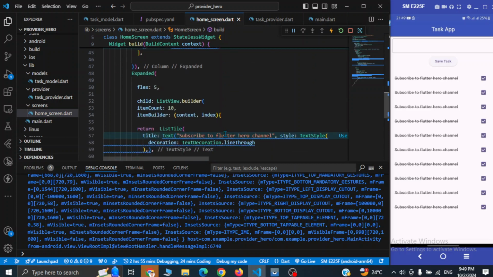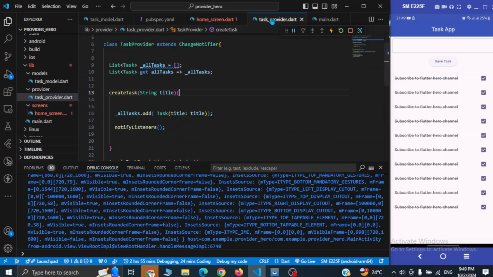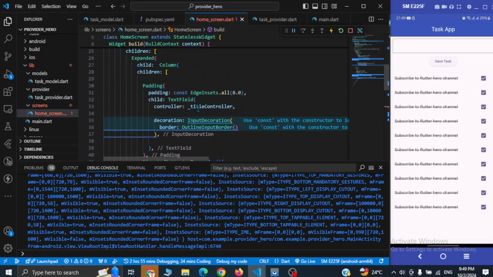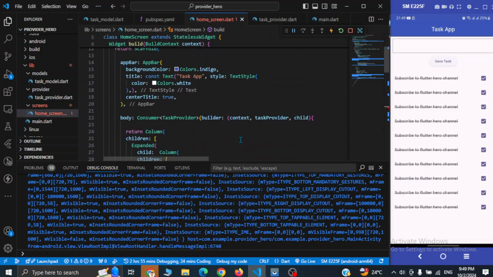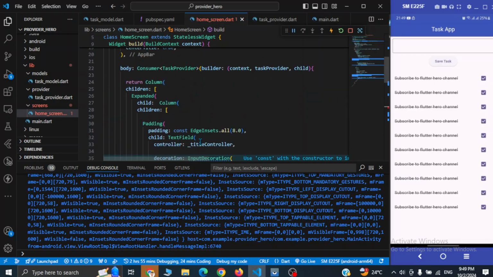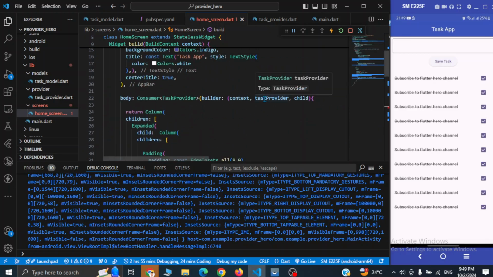Now in this ListView builder, let's modify this itemCount of 10 to the number of items available in this task provider. We can access this by using this variable. If you have noticed, in this section we have used this variable available here, taskProvider. You can name it anything, but writing a distinguishable name is good practice.